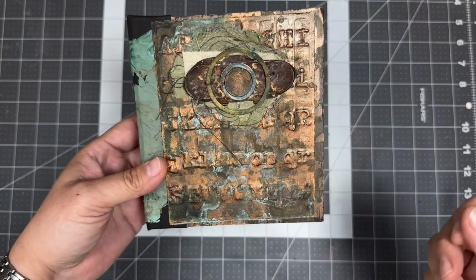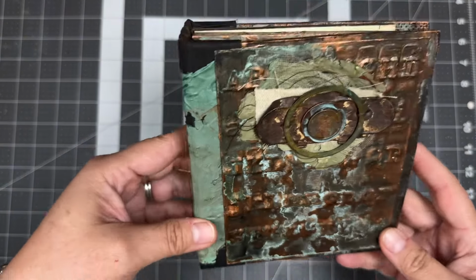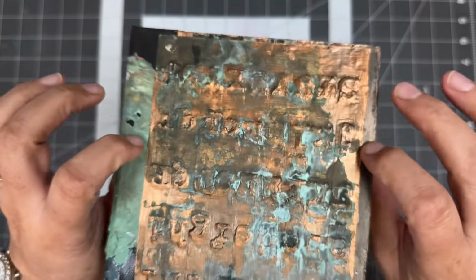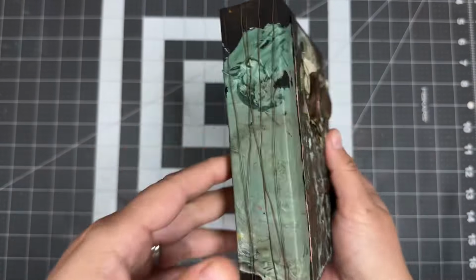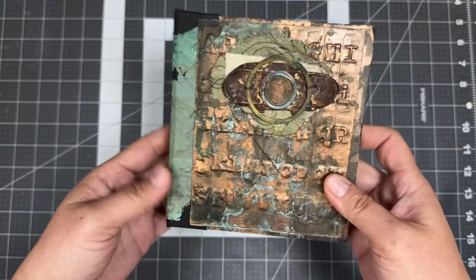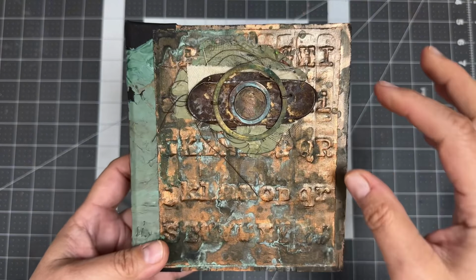This turned out kind of more of a manly journal. It's very rustic and copper and, you know, patina, but I don't know, it turned out kind of more manly, which I love. I thought I'd just go a little bit more simple and kind of towards the more manly journal. And then I didn't add a dangle on it. I thought I would just try something different, you know, instead of doing that.